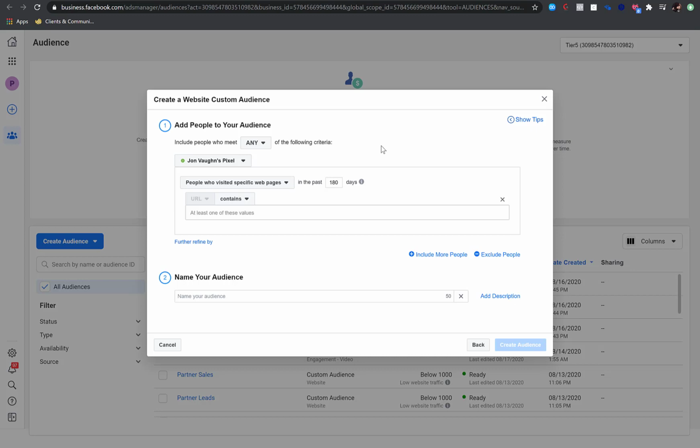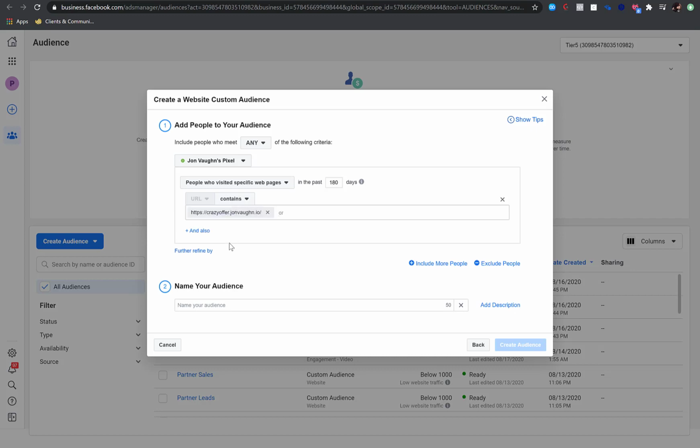The reason I'm changing mine to 180 days is because this is a brand new funnel. I haven't even launched it yet, so it's going to have very limited traffic that's come to it already, and the only traffic I'm going to get to it is through Facebook ads. So I want these audiences as big as possible. Now, if you have a page or a funnel or a website and you're getting lots of traffic, then you're more than welcome to go in and change these down to different dates, to be able to retarget people who have just visited your website yesterday or things like that. I'm going to keep mine at 180 days.